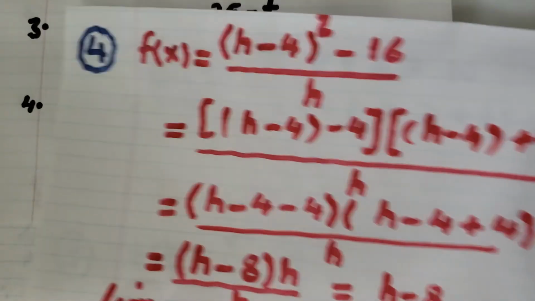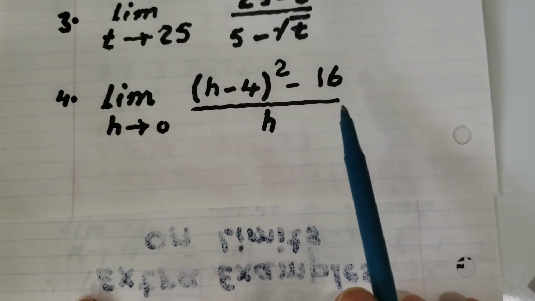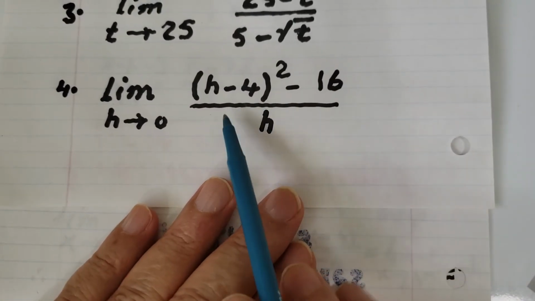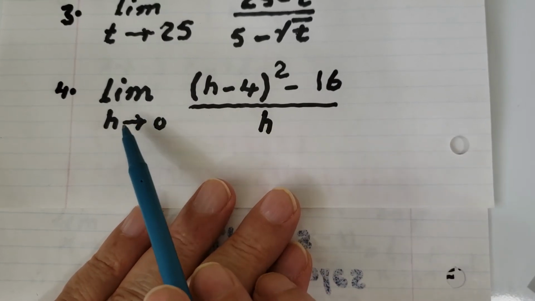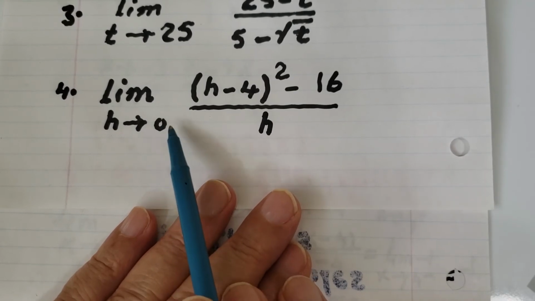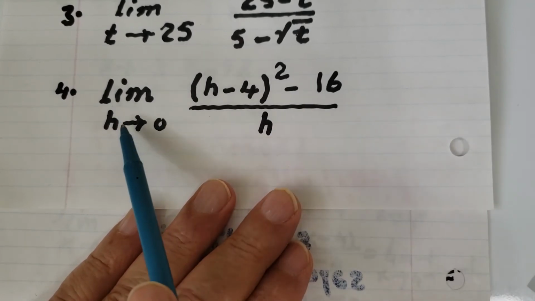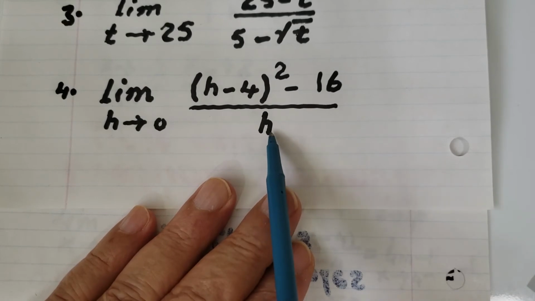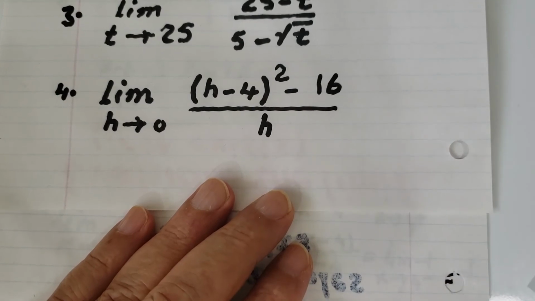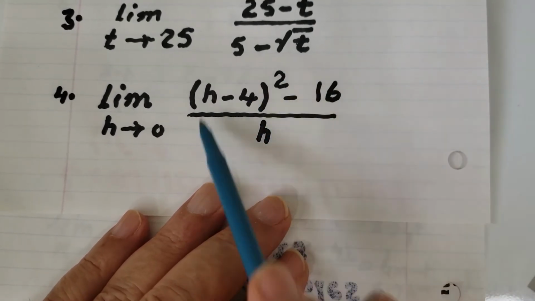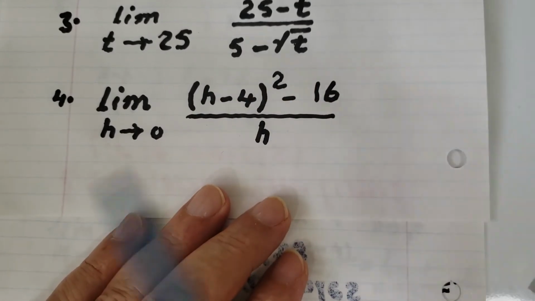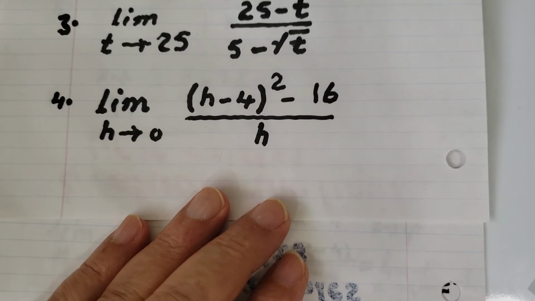Finally, we'll give this example, for the limit of this function when h tends to 0. Also here, when we substitute h by 0, the bottom will be 0. That means we fail to find the limit for this function in this shape. So we need to make a change in it before making the substitution. What change can we do?